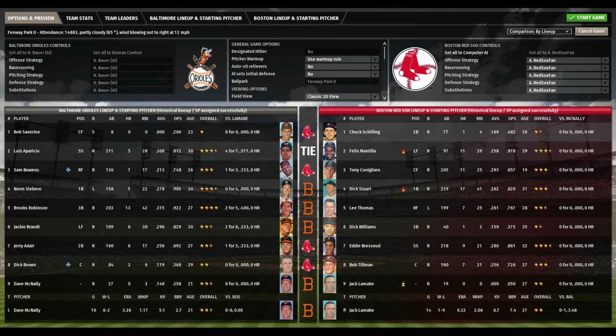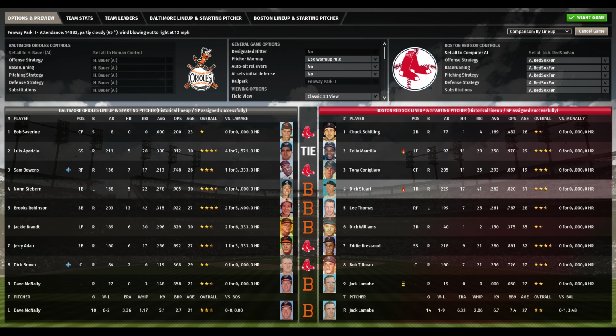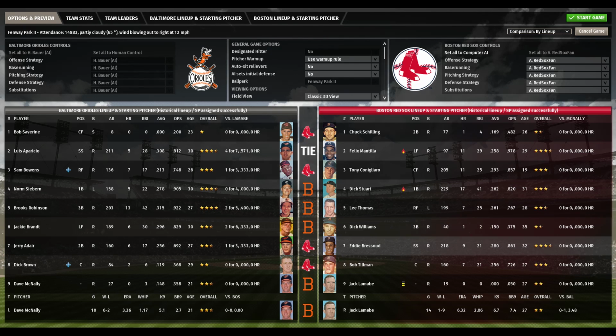For the Red Sox, we have Chuck Schilling at second, leading off, followed by Felix Mantilla in left. Yastrzemski gets the day off. Tony Conigliaro, the rookie, in center. Dick Stuart at first. He's hot as a pistol like Felix Mantilla. You see the flame. And he's the cleanup hitter. Batting fifth, Lee Thomas. He's in right. Batting sixth, Dick Williams, who will go on to manage the '67 Red Sox and many other teams. He's in at third.